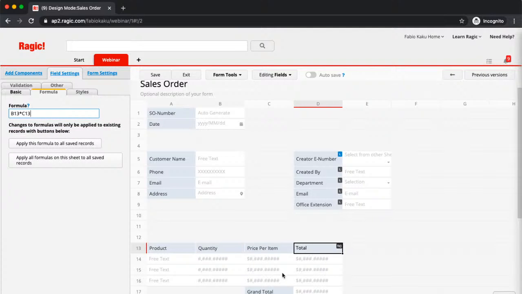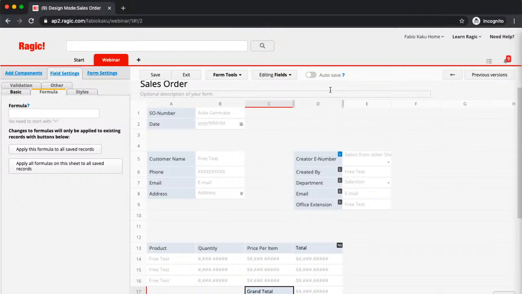So I've referenced the fields before rather than after. Make sure you organize your fields in the correct order and take link and load and formulas into consideration. And for grand total, I'll just reference the total of the subtable field D13.